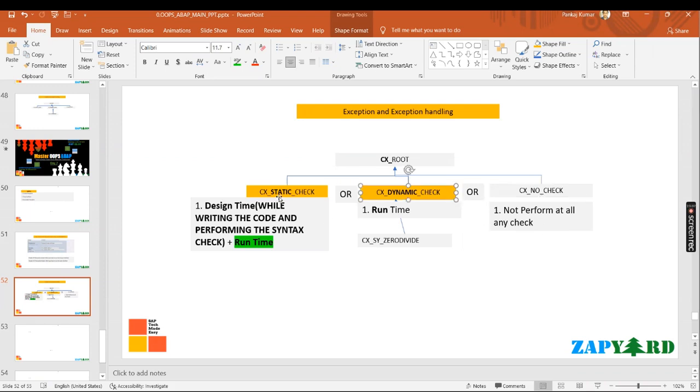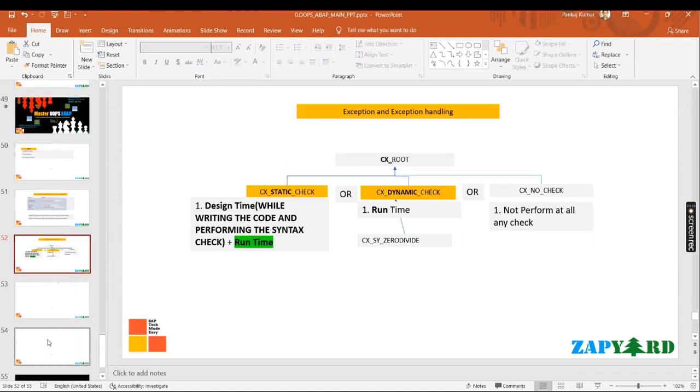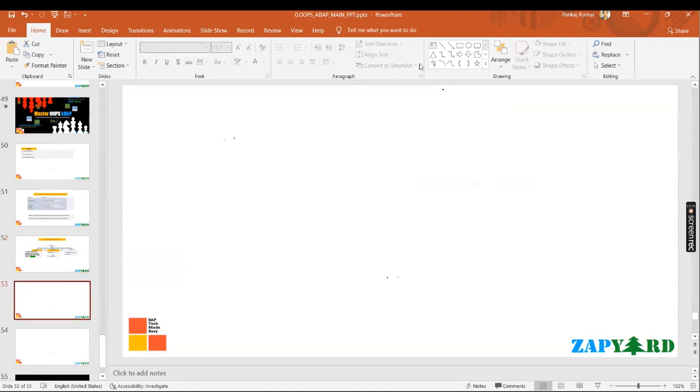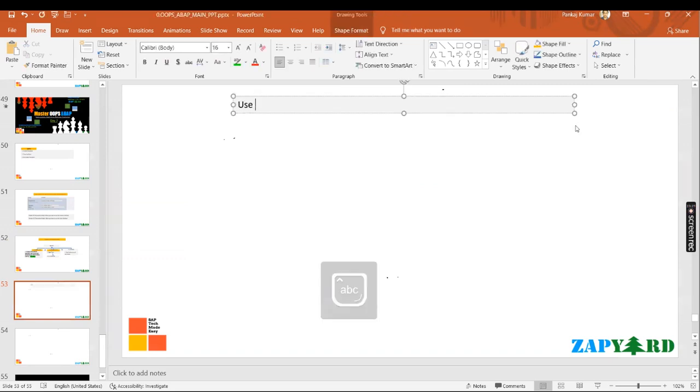Let us see cx_static_check and cx_dynamic_check. I'm going to create one exception and I will show you. So let me write a use case. I'm creating one program, and in that program, let's suppose you have to display a custom exception.